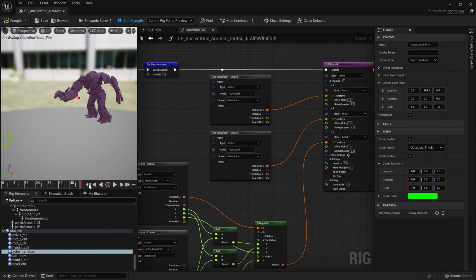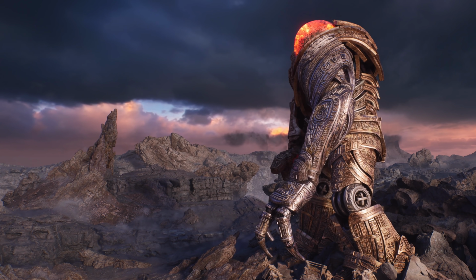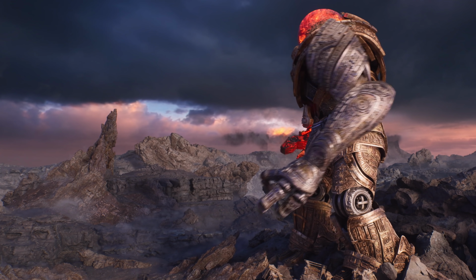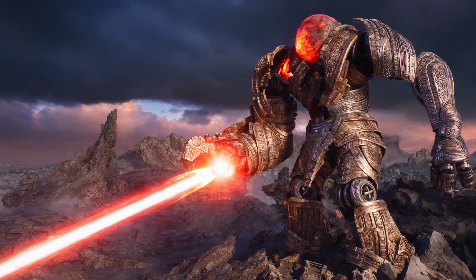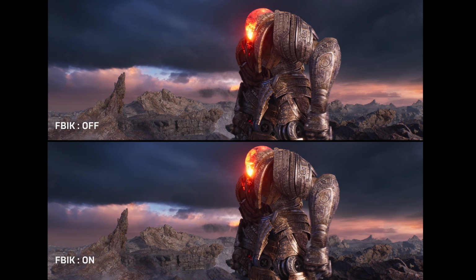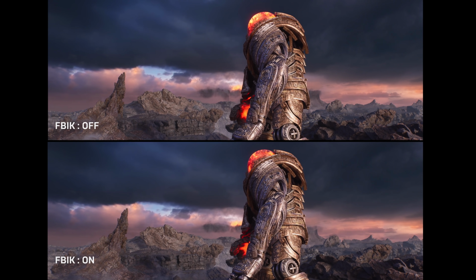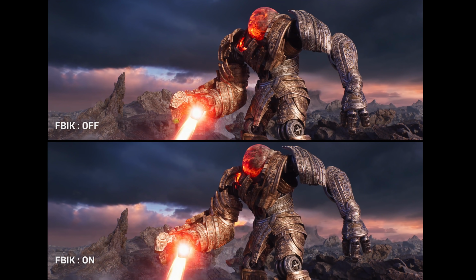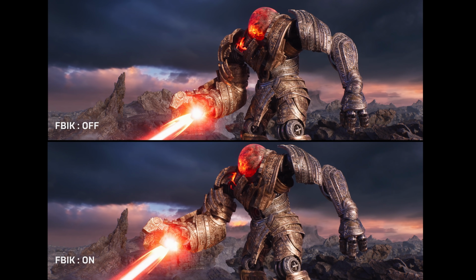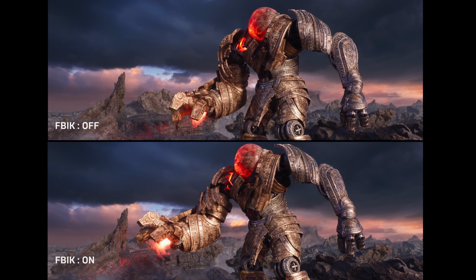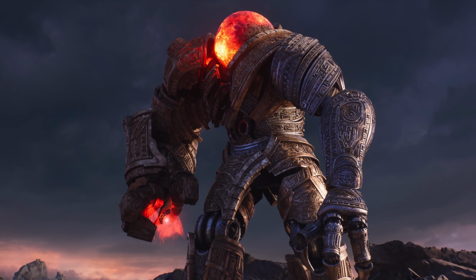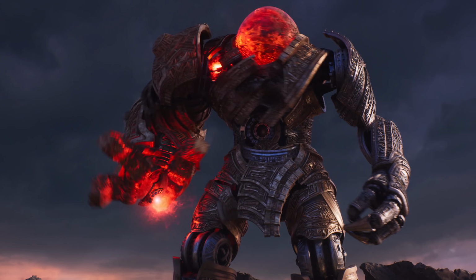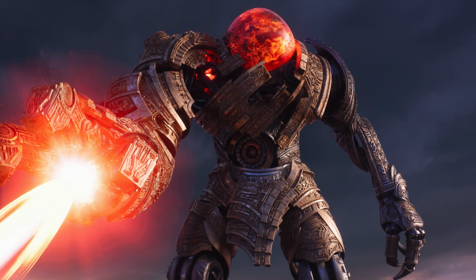Let's see the results. Here is what the base firing animation looks like. And here it is again, with the full-body IK post-process layers enabled, and our info about Echo passed into Control Rig. With full-body IK and Control Rig, designers and artists can now author fully dynamic animations that react to gameplay without having to build complex animation state machines composed of numerous animation assets.